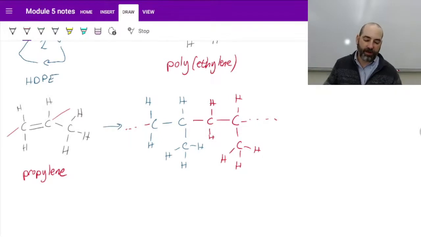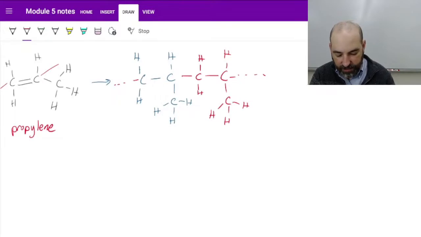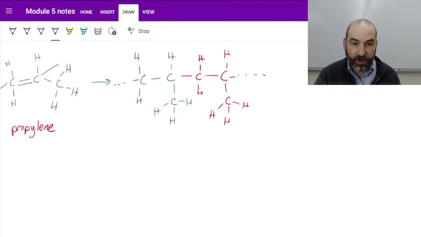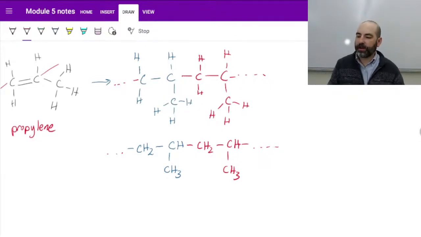So if we want to draw that in more of a condensed way, let's look at the condensed structure first. Let's draw this exact same thing just in a condensed structure, because I think this is one of the examples where the condensed structure really makes it clearer because you can see how stuff is lined up better without all the extra hydrogens around. So exact same thing in condensed structures would be CH2, CH, CH3. Then over to the red one here, we've got CH2, CH with the CH3 coming down here, and then we're extending in both directions like that.